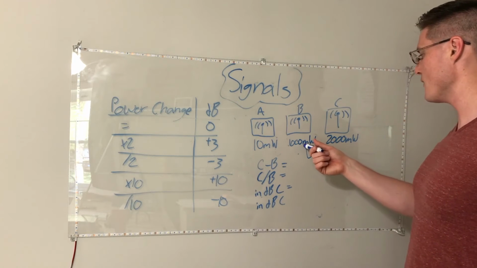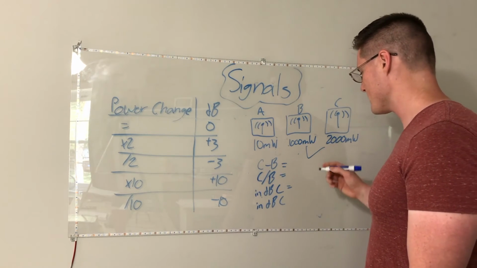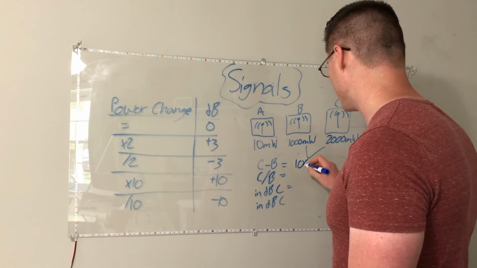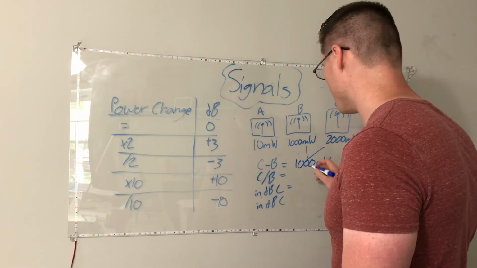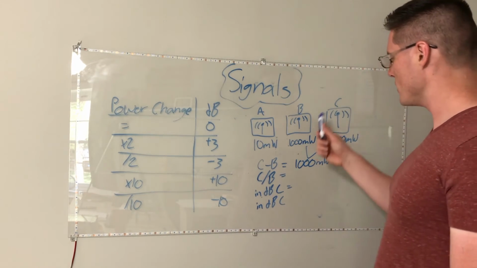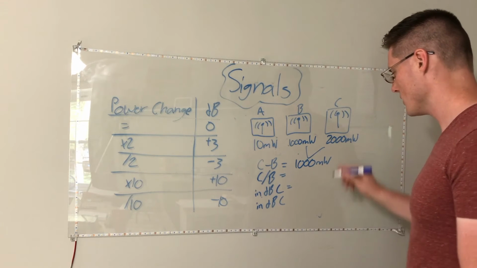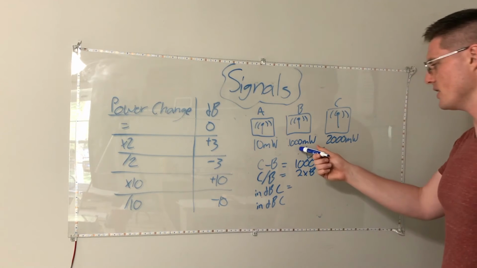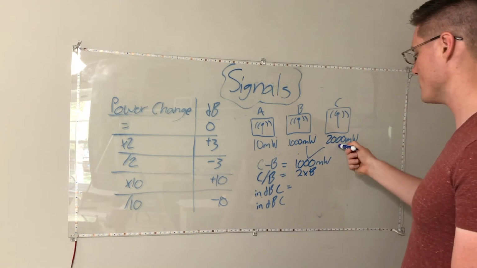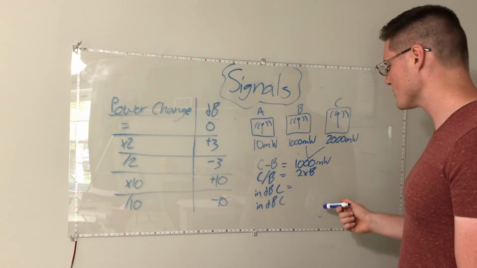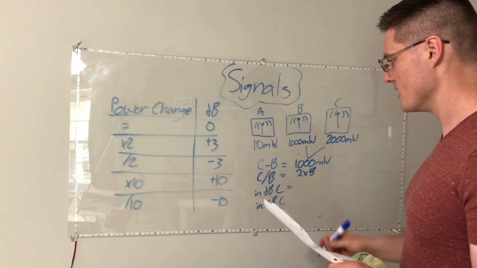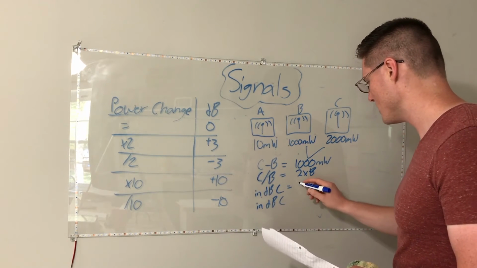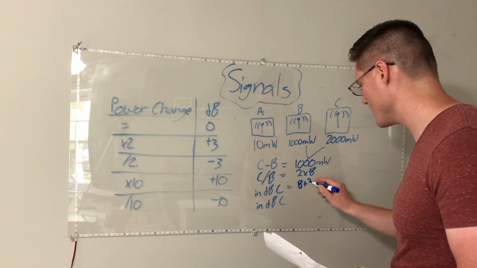So in this scenario, if you subtract the two different antennas, then you'll get 1,000, because 2,000 minus 1,000 is 1,000. Difference. In this scenario, when you take C divided by B, you essentially get 2 times the amount of B, because 1,000 times 2 is going to be your 2,000 reference. When you're looking at decibels, we can easily see that it's going to be 2 times the amount, so it's just going to be plus 3 decibels. So it's going to be B plus 3 decibels.